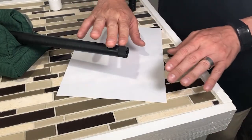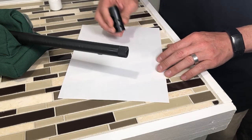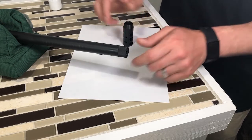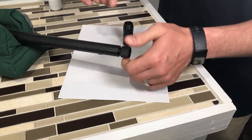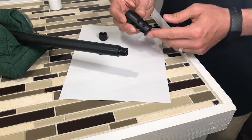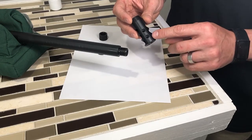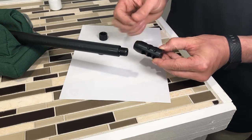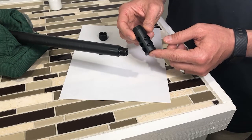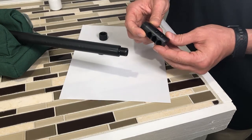Now we've got a close-up of our muzzle. I've added a white sheet of paper here so you can see a couple of things in more detail. We have our muzzle brake — three ports on either side, and two ports at the top. I'm going to remove the thread protector and expose the threaded end of our 6mm Creedmoor barrel. When you install a brake, normally a muzzle wants to rise when the shot is fired. This particular brake has two ports drilled in the top that help push some of the gas up and keep our muzzle downward. We have to make sure we properly index — that's a key word — properly index our muzzle brake so that these two holes are pointing directly up, perpendicular to our barrel.